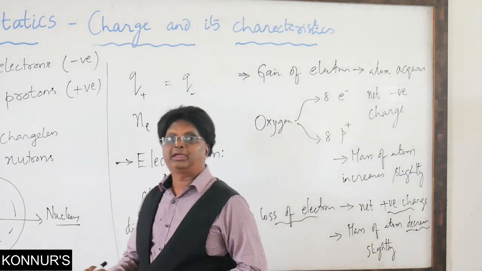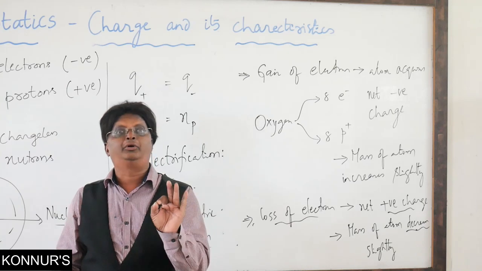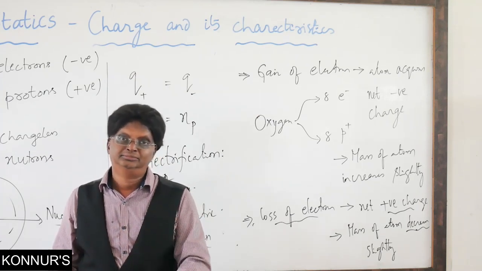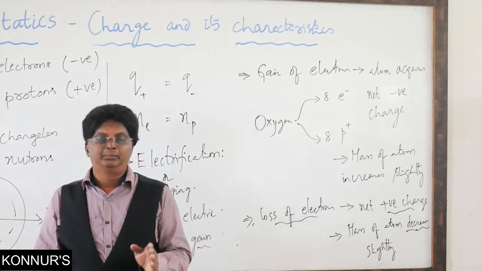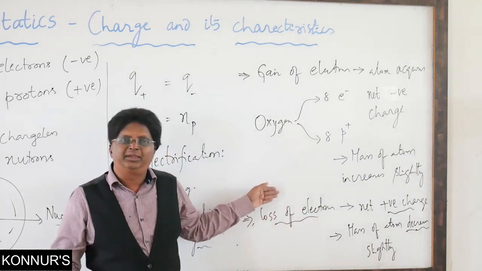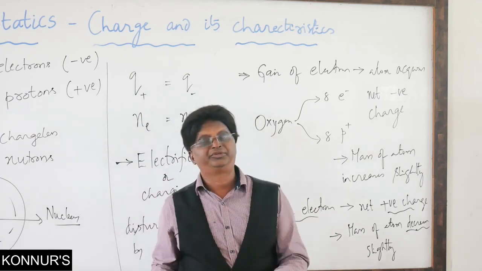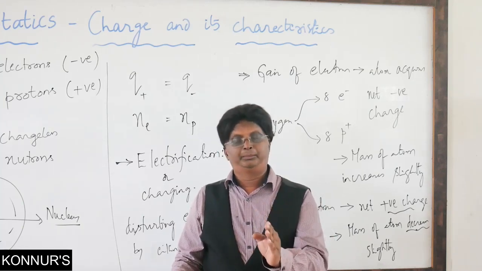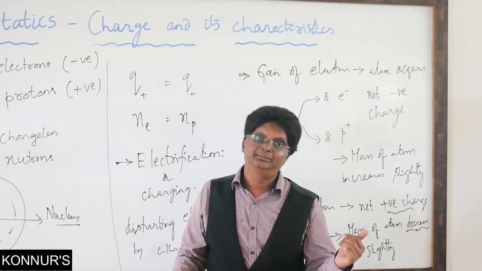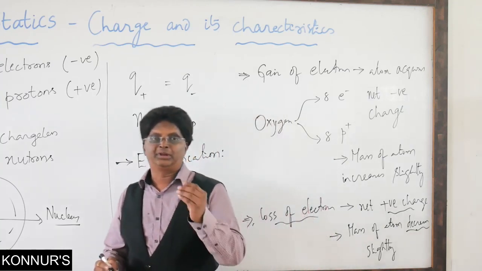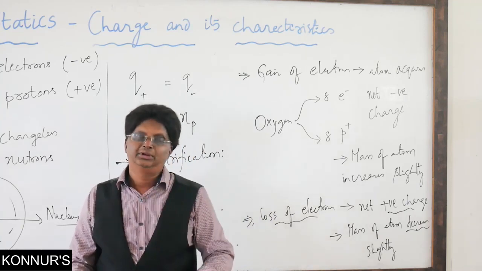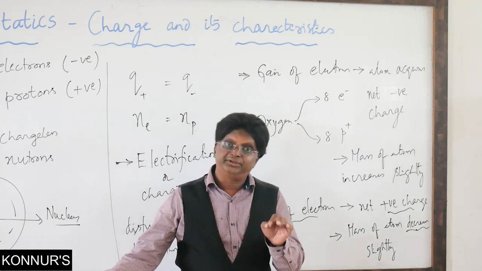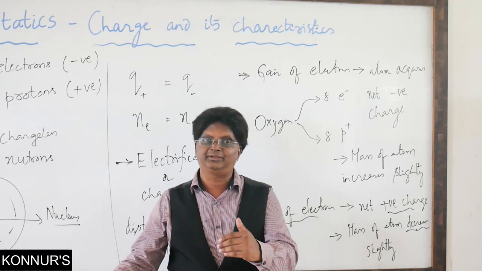Now you see, it can be 1 mark, 2 mark questions for you. If an atom becomes a positive ion, what happens to its mass? If an atom becomes a negative ion, what happens to its mass? Your knowledge of chemistry will tell you what is meant by positive ion and negative ion. A positive ion is an atom losing electrons. Since it has lost electrons, the mass of a positive ion is always slightly less than that of the atom. Similarly for the negative ion: an atom becomes a negative ion if it gains electrons. Since it is a gain of electrons, the mass of the atom slightly increases will be our answer.